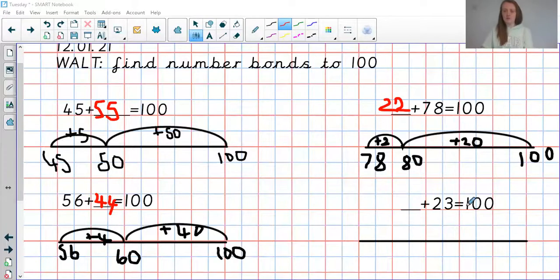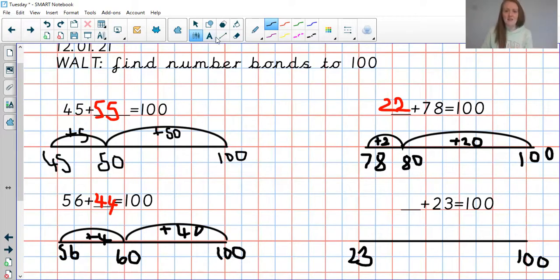Okay, so hopefully you've had a go at that last one. I'm going to get it back up so we can do it together. Okay, so here we go. So remember what I said, because it's an addition, it doesn't matter that this number is second. We can still put it at the front of our number line. So I'm hoping you've put on your little number line, and it could have been on scrap paper, it's not going to be checked or marked, 23 at the beginning, and 100 is our final number. So I'm hoping that you've put 100 on the end there. Well done if you have. That's amazing if you have, and remembered those little steps.